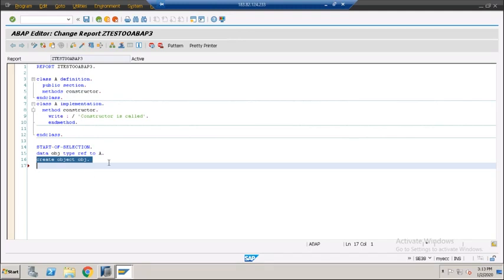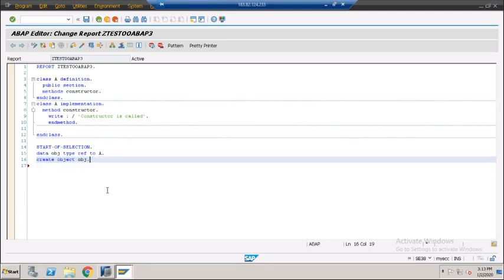In which scenarios do we use it? For example, you want to display some details of employee, like personal details or address, whatever it is, and you want to take some employee number based on the login user ID. Then in that case, you can create a constructor, and in the constructor you can write the initialization kind of logic, and you can take the employee and set that employee in the global attribute.